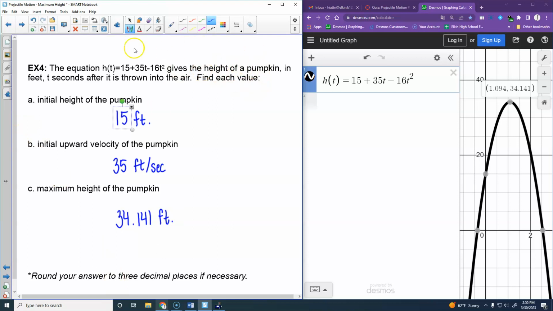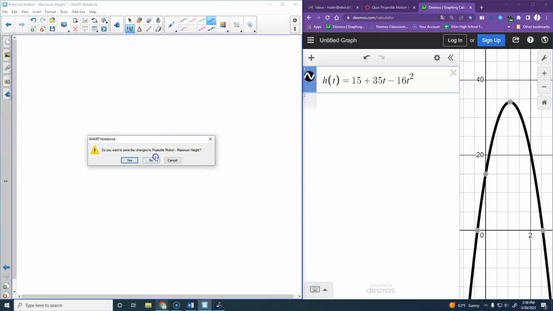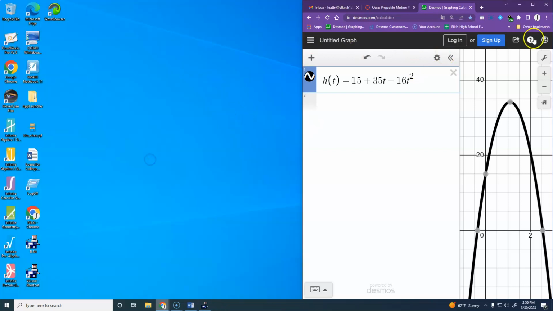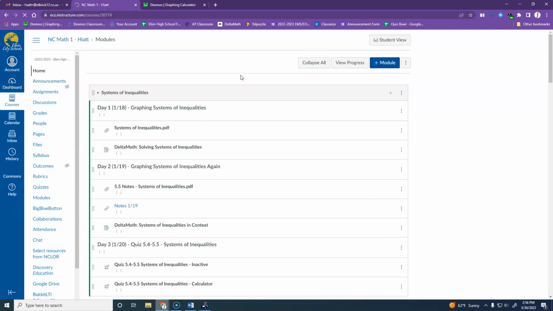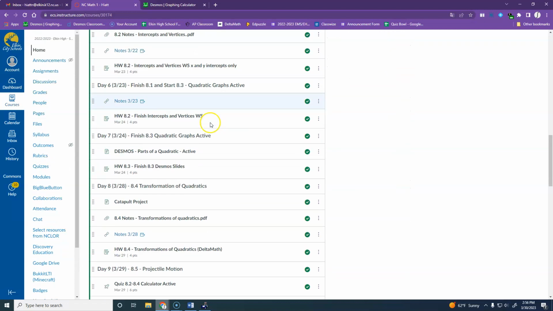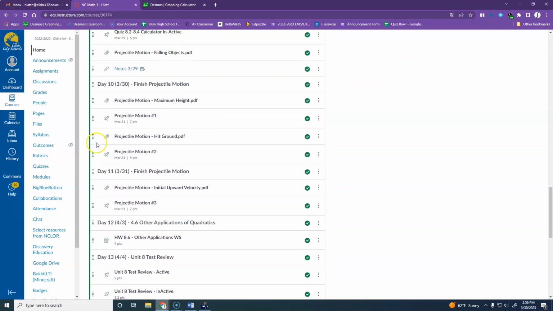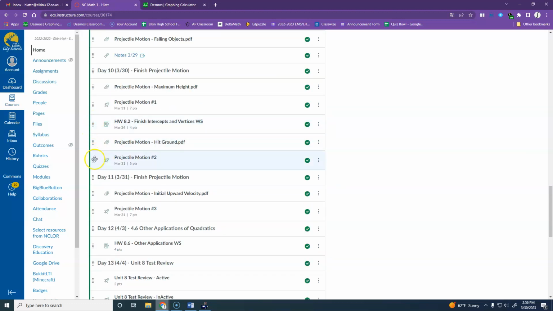And I keep using pumpkin over and over again because we're going to do the pumpkin chunking experiment, but it could be something besides the pumpkin for that. So right now what you are going to do is go to Canvas. On Canvas, there is an assignment. Let's see, we didn't get to this today, so it's going to get moved to tomorrow, which is fine.